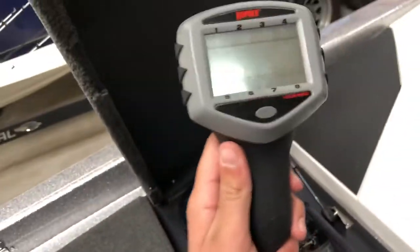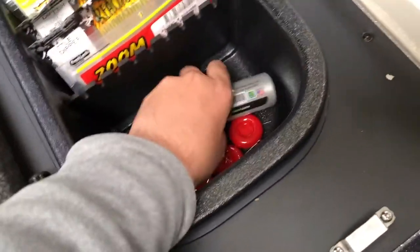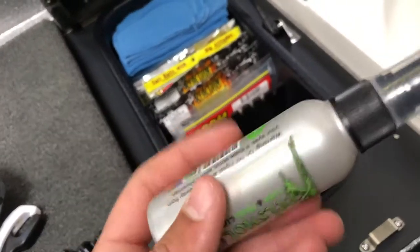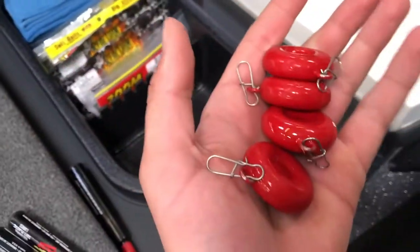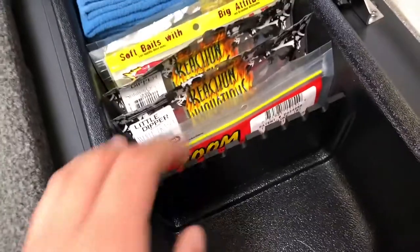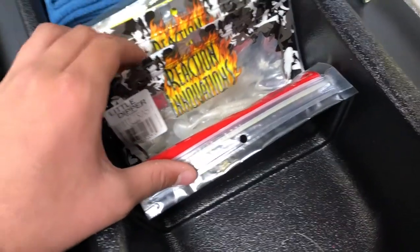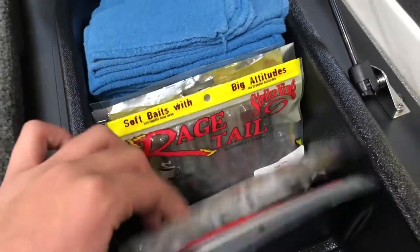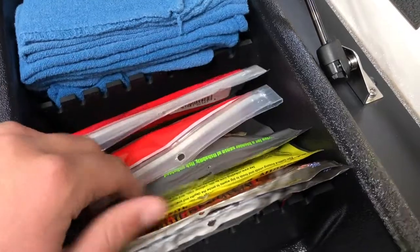One of my favorite parts about the Skeeter bass boat is the day box here. Starting up front we have a tournament scale — you can save it to all the different numbers and there's cold tags that go accordingly. Then there's some scent markers, a sharpie, a wacky rig tool, some reel snot and reel lube to keep your reels running smooth. Then there are knockers that'll knock a lure off of a brush pile — we keep about four of them in there. This is where we keep the soft plastics that we plan on using that day: some Zoom Tiny Flukes in albino for our drop shots, some Reaction Innovations Little Dippers for our fish heads, some jig trailers, some rage tails, some creature baits, and some finesse worms. We also keep a couple towels back here to wipe your hands after you catch a fish.